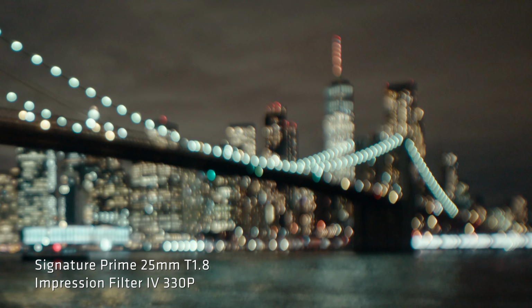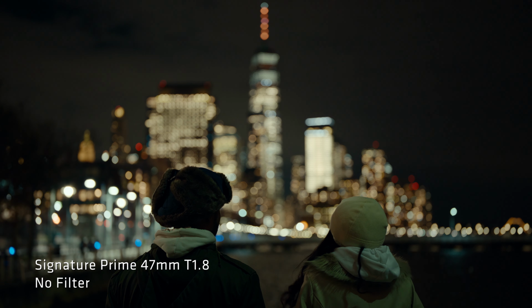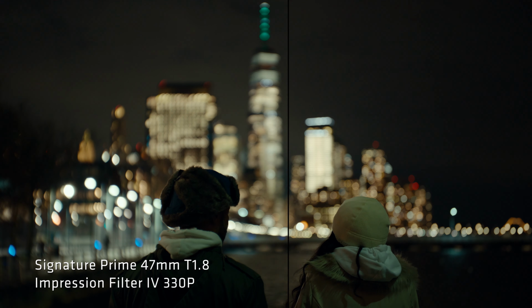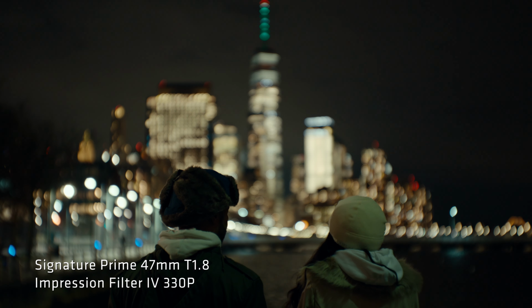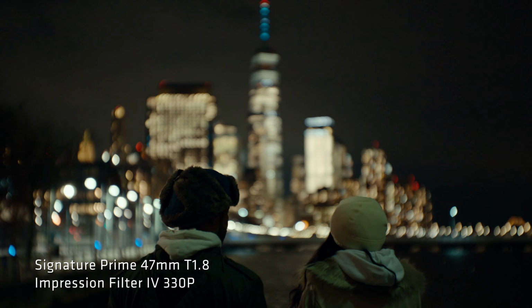And that's a really interesting effect. Signature lenses natively capture a bit of this swirling. When wide open at T1.8, this is a native part of their look, but the positive filter really exaggerates it in an interesting way. We're going to see more of that in a second. But now let's look at the negative look, which is very, very different.